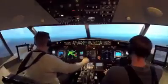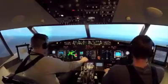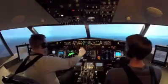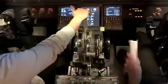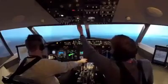LA Tower, American 1540. We have engine fire number 2 and would like to maintain current heading. Give me the non-normal checklist for the engine fire, engine severe damage or separation checklist. Captain, do you think we should start the APU at this point? Yeah, go ahead. Starting the APU.